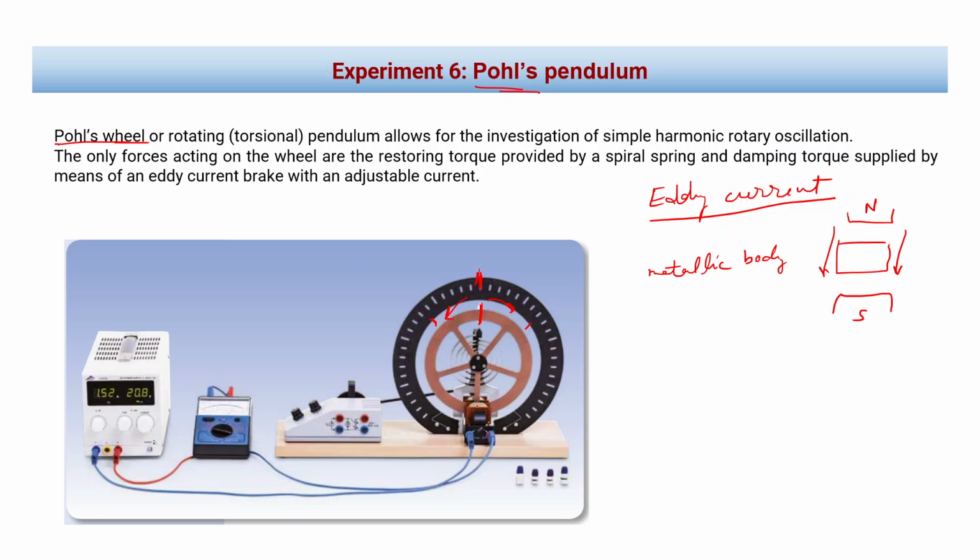We give current here; this is one side of the magnet, and on the opposite side there is another magnet, so one is the north pole, another is the south pole. This metallic circular disc that you are seeing is metal. When we start oscillating, it will move to and fro between these magnetic field lines, so there will be a magnetic flux change and there will be eddy current, and this will oppose the change in magnetic flux, meaning eventually the oscillation of this disc will come to a stop. So this way we can perform the damped oscillation experiment in this same instrument.